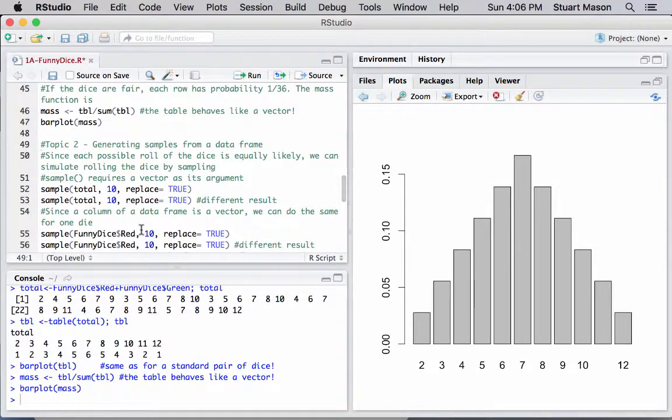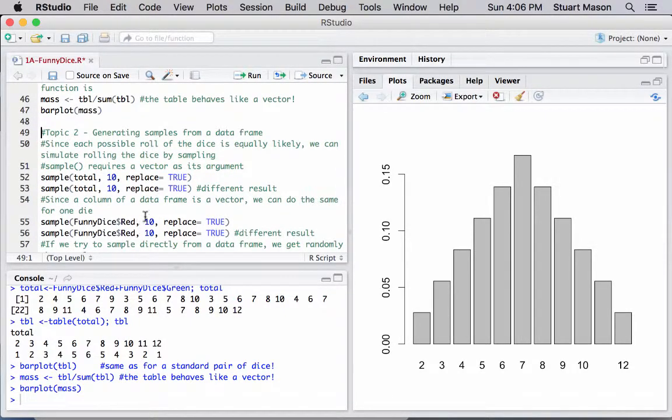So now, let's consider sampling this population, which is equivalent to rolling these dice. Our first option is to use the sample function, which takes as its first argument the vector that you want to sample, the second argument is the number of samples you want, and the final argument is whether you want to sample with or without replacement. Since in our situation, when we roll the dice twice, the second outcome can easily be the first outcome again, we're going to say replacement is true.